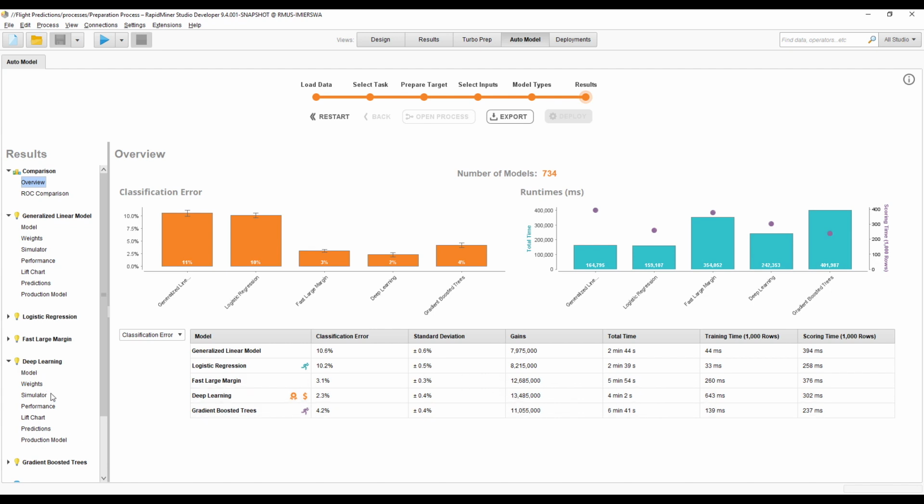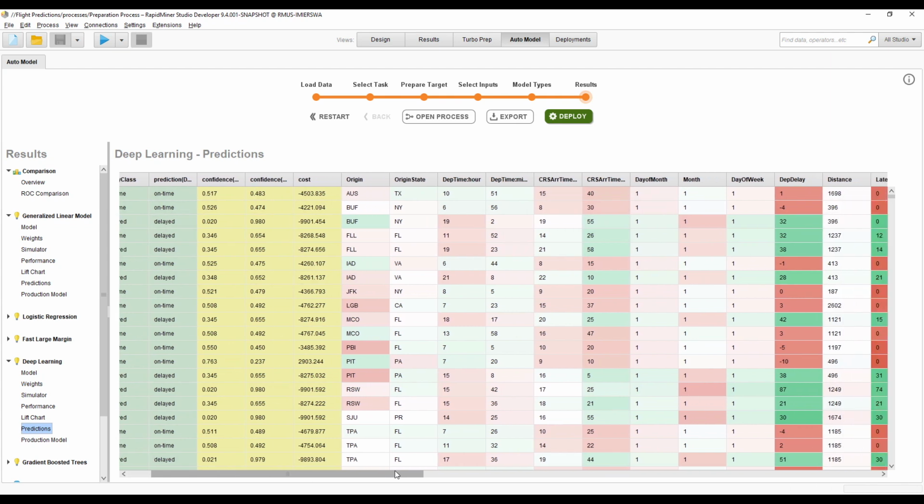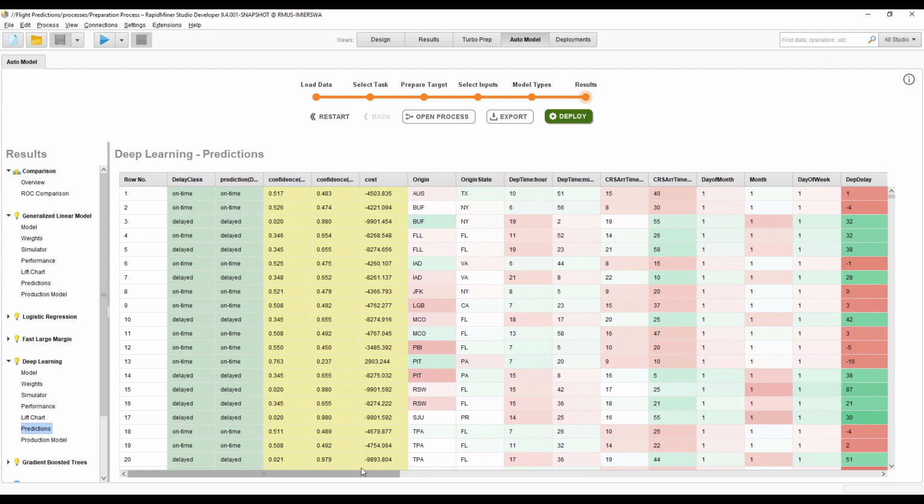Since deep learning is otherwise pretty much a black box model, what else can you do with this model here? Well, one thing I like is those prediction tabs here, where we create the prediction together with the confidence for the different predictions. But then also we can see for each row what is supporting or contradicting the prediction. So for example, here it's the delayed prediction, and in fact it was delayed. First of all, it's supported by the origin here.